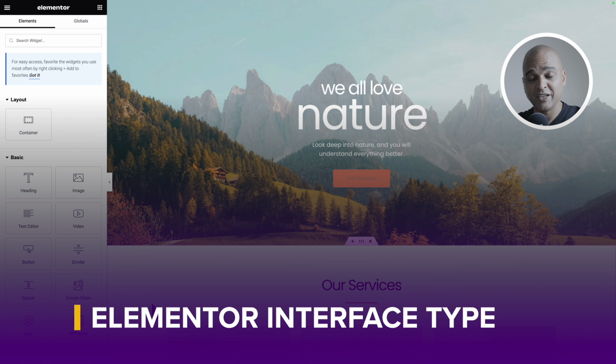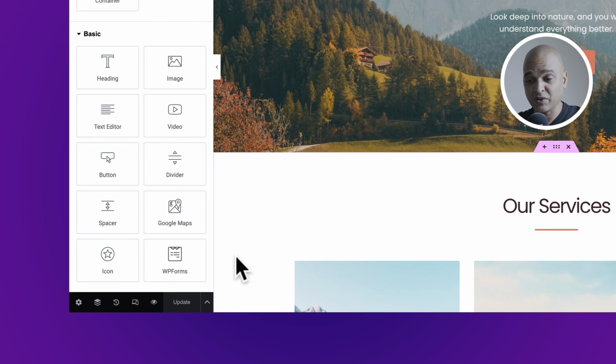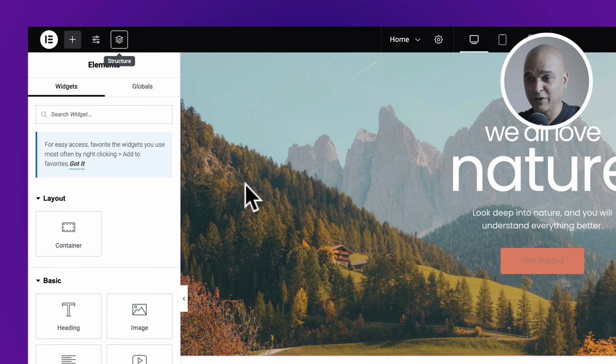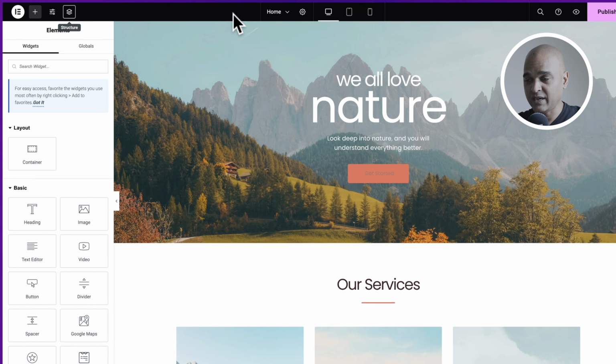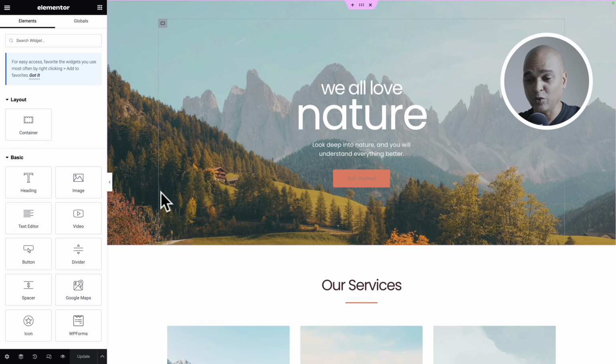And talking about user interface, depending on when you're watching this video, you may see this user interface with the toolbar here at the bottom, or this interface with the top toolbar here at the top. And even Elementor themselves are using this new interface. So if you still see the old interface, I'm going to show you how to change that right now.